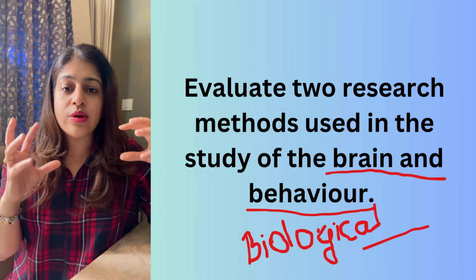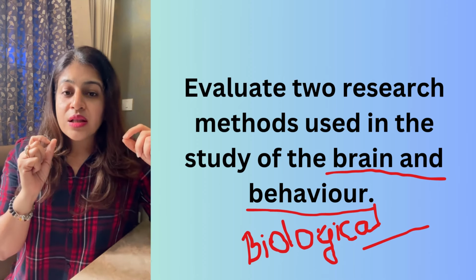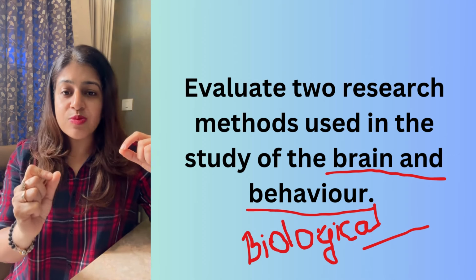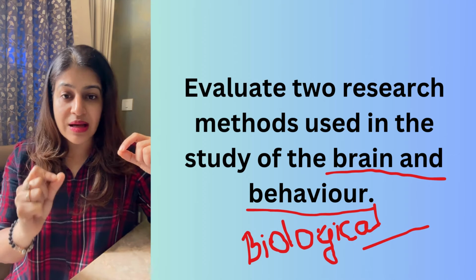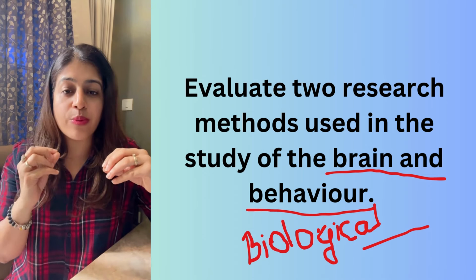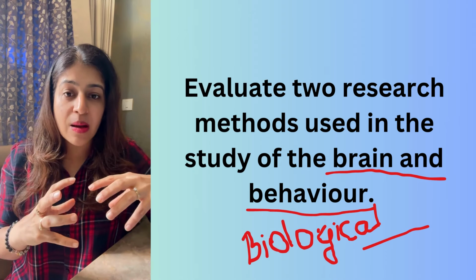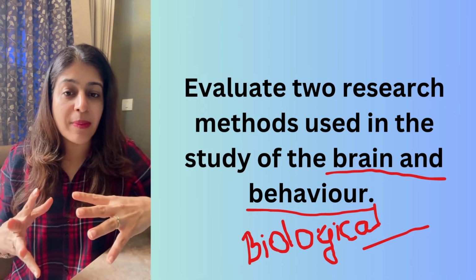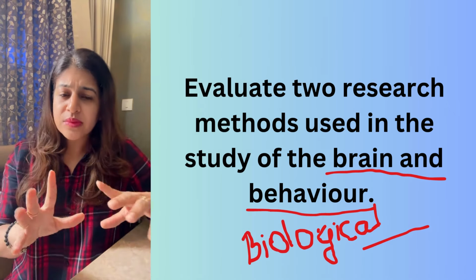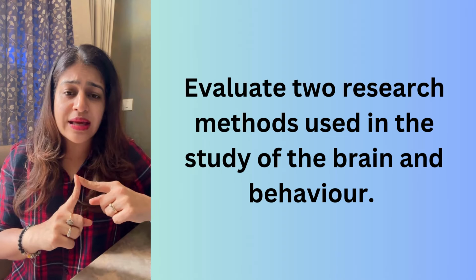Now, once you know that these are the three keywords, how are we going to answer it? Let's focus first on the brain and the behavior. That means you have to pick up studies from the biological approach. Anytime brain and behavior comes in, you have to pick the study from the biological approach. So that is one thing you have taken care of.